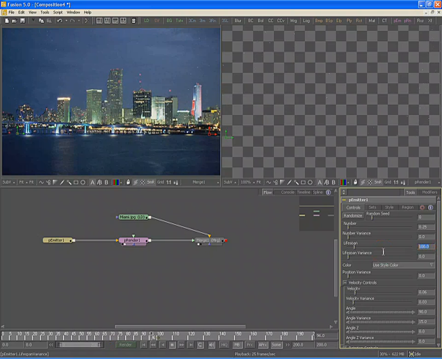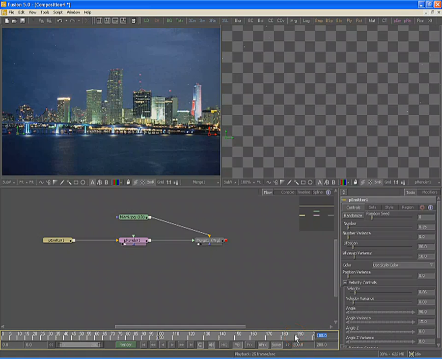Finally, let's set the lifespan of each particle to 80 frames. We will also set the lifespan variance to 10 frames. This means our particles will live between 70 and 90 frames each before disappearing. Another look at the playback, and we can see that the amount of particles is about right. Of course, the particles appear as single points only. We need to spend some time setting up the appearance of our particles now. Stop playback and set the current frame to 100 so we can see some of the particles in the view.